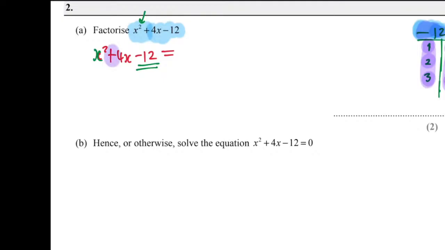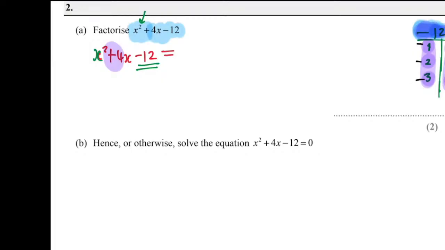You come and you look here at the middle term. The sign of the middle term will be the sign of the bigger one. This method you use when you have negative here, which means they are going to have different signs. So this positive 4 tells you that the big ones are positive. Automatically the small ones will be negative. So this becomes negative 1, negative 2, and negative 3.